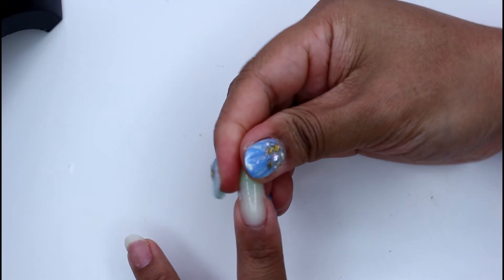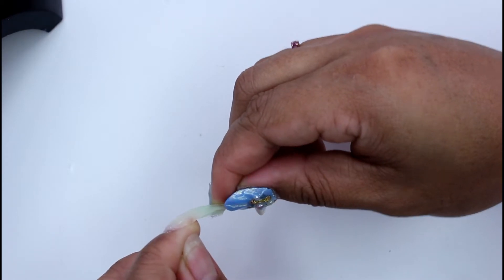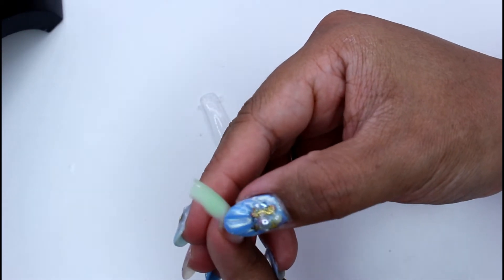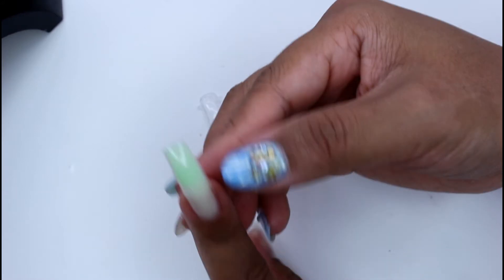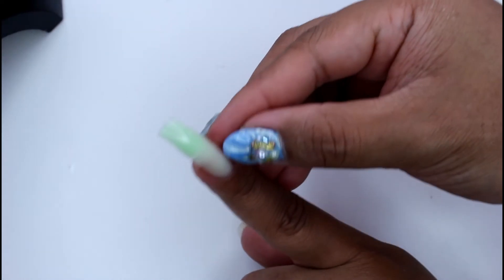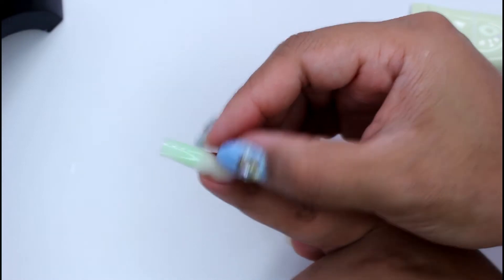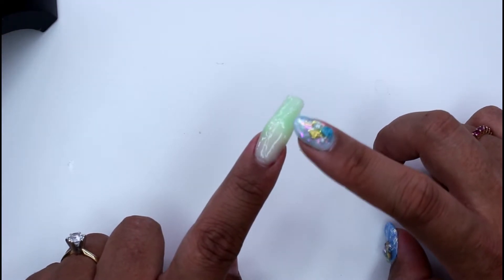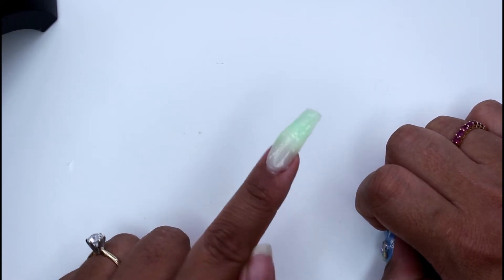I'm going to wiggle it a few times — it should just pop off. So I'm just going to pop this off. Okay, I definitely did not spread it evenly because you can see a little bubble right here, so we'll go over that in a bit. Not too bad though. I'm going to add a little more color — the lighter color down here and the darker color up top — because I don't like how my nail is showing. So it looks kind of ugly right now, but let's smooth this out for a nice smooth surface, and then we can top coat it.